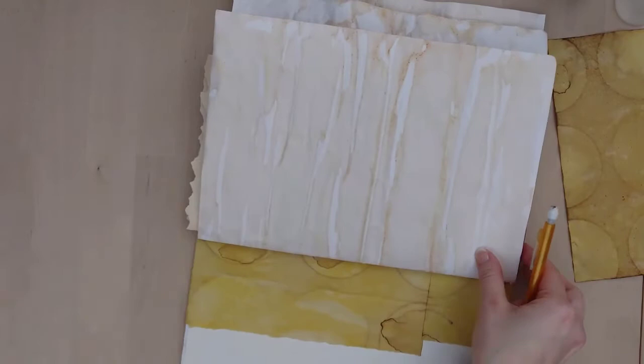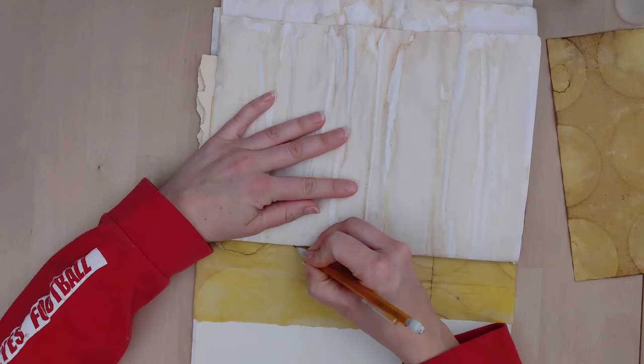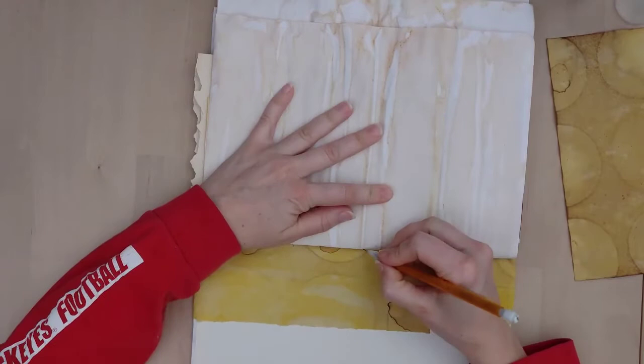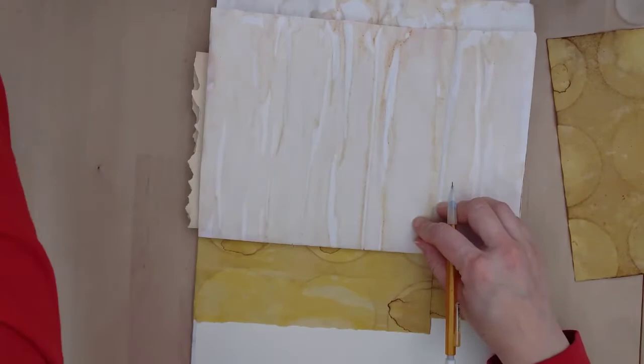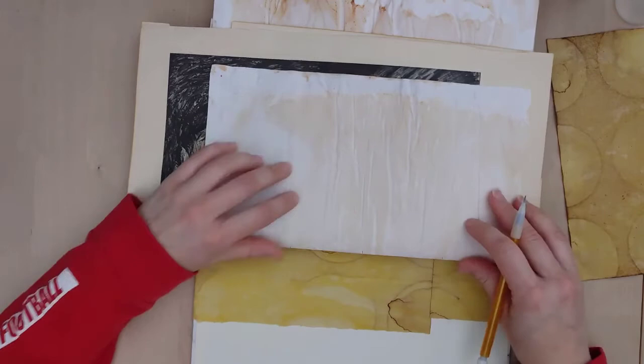Now I'm going to fold everything together, take a pencil — yes, it has lead — gently wiggle it down to make sure it's all together, and mark this. I'm doing the three-hole pamphlet stitch, so I'm going to mark here, here, here and here. Because the height of the outer page is the same for this one, I'll do the same marks and mark it on the spine.